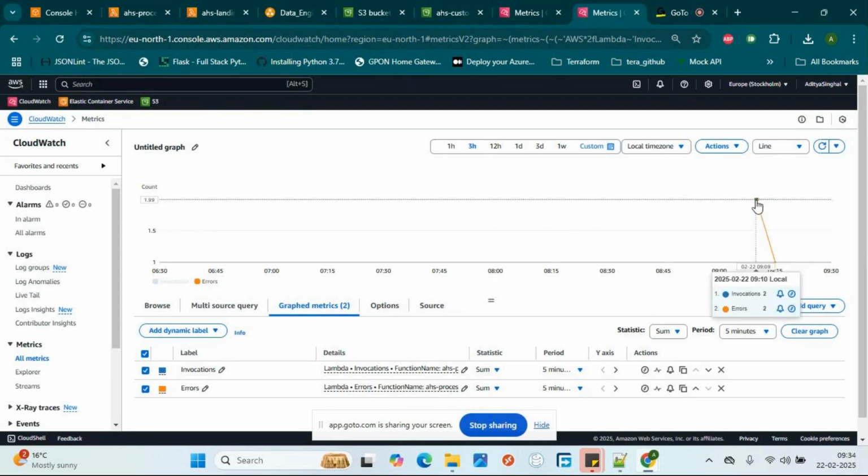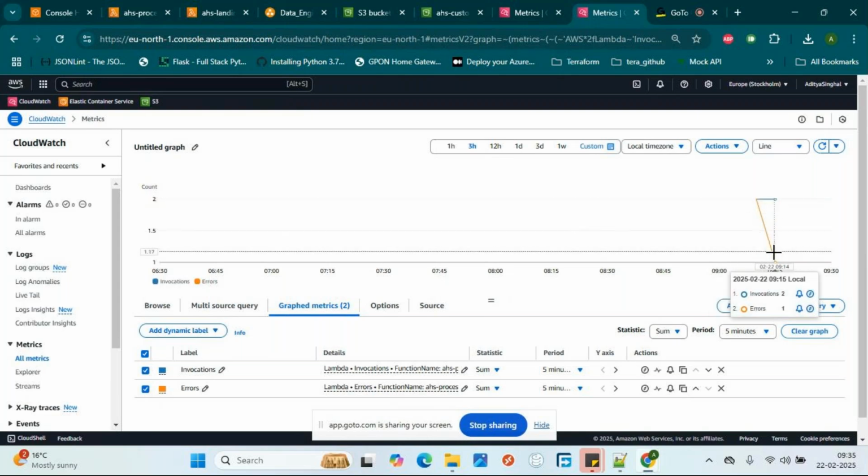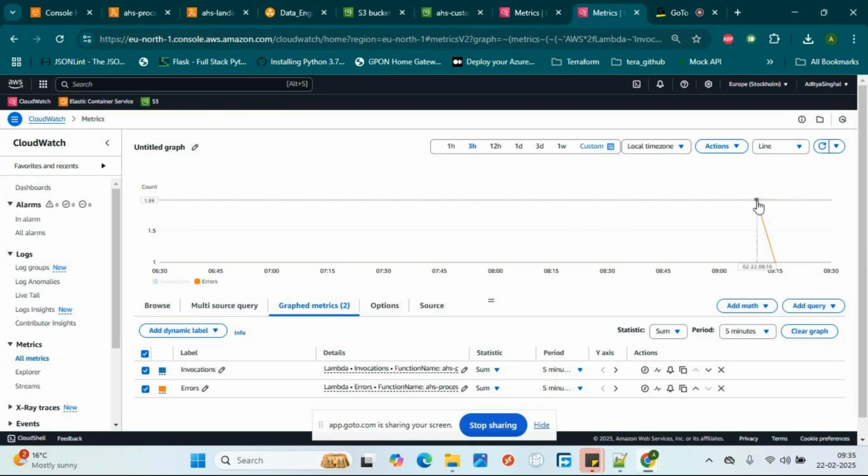So what it indicates is that we had an error, but this error was resolved, right? It went to zero. I had two errors actually, but these were resolved to zero, correct? And the number of invocations, it was invoked here and it was invoked here.